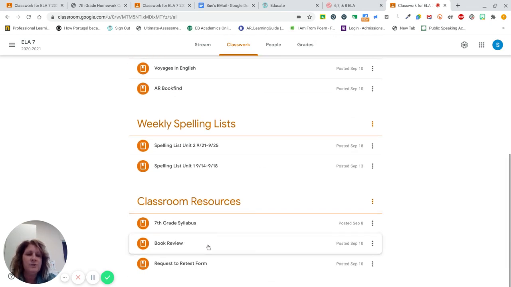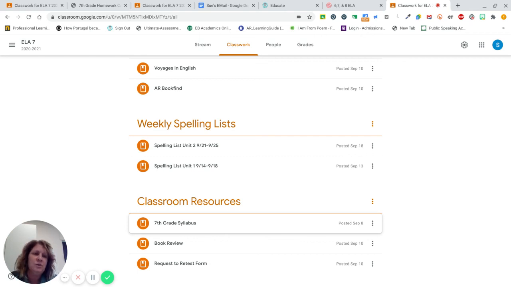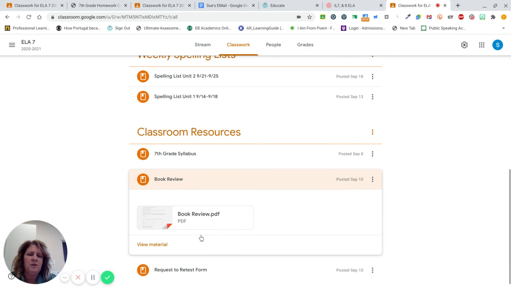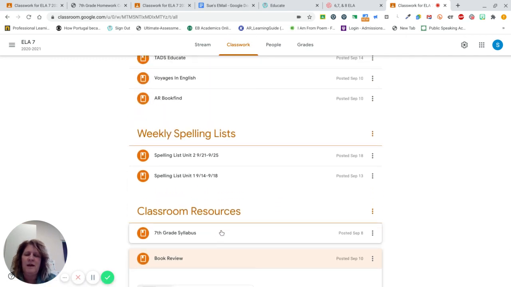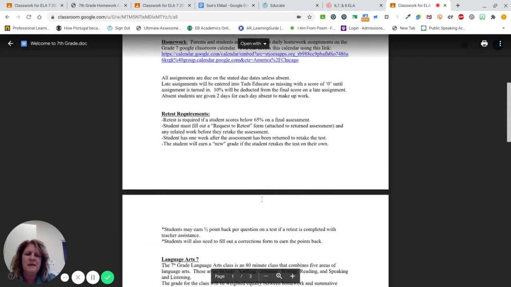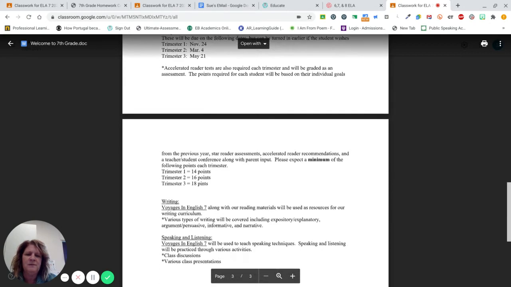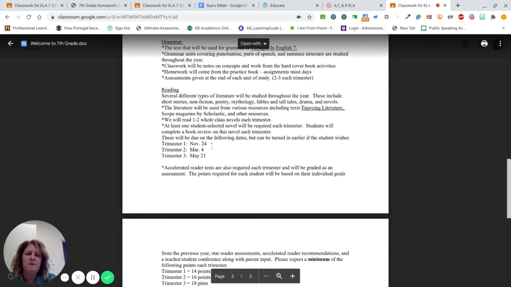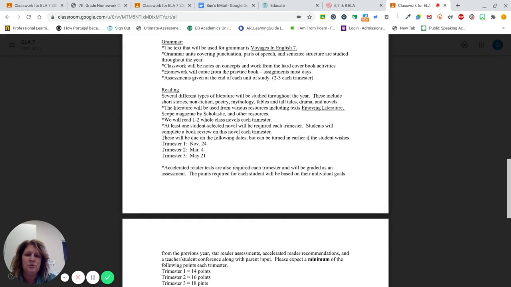Okay, and then on the books that they read outside of class, not one that we read as a class, they are required to do a book review every trimester. These are due at the end of the trimester, but your child can turn them in any time that they want, and then they would be finished with it for the trimester. Again, those forms can be found here on Google Classroom, or they can be found in the classroom. I'm just going to show you on the syllabus. I did put the dates that those book reviews are due, and it's right here. So November 24th, the first one is due for trimester 1. But again, they can turn those in anytime during the trimester.